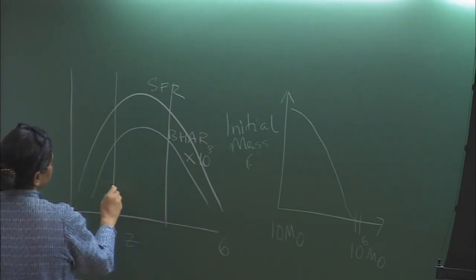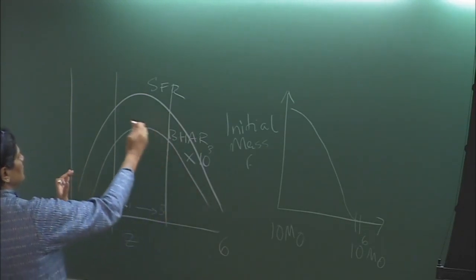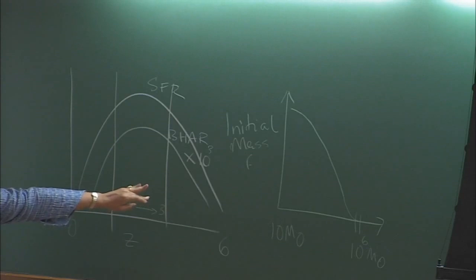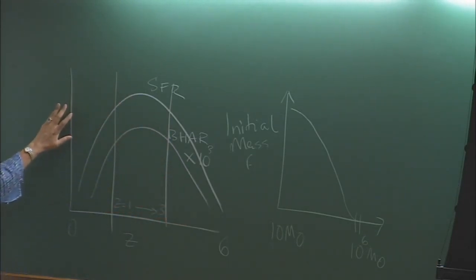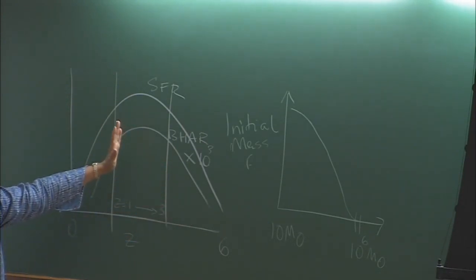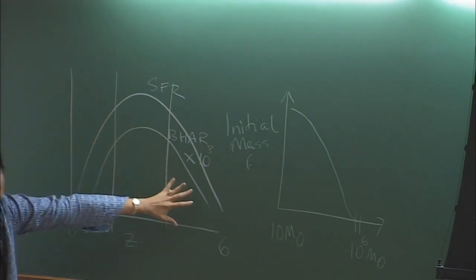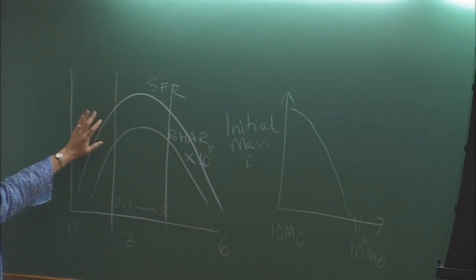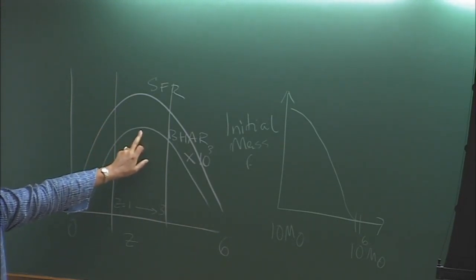So what you find is that at z equals 1 to about 3, when they both peak, this tells you that by and large, star formation activity in galaxies in the universe traces, or it depends on what you see as the primary cause and effect, right? That black hole accretion rate and star formation rate track each other cosmically. This does not mean they track each other in every galaxy.